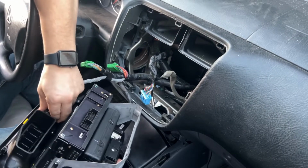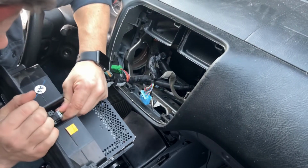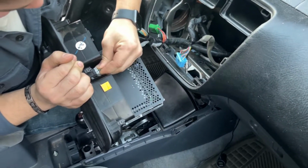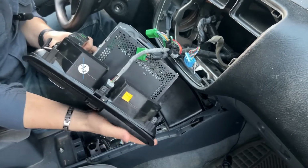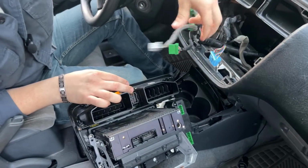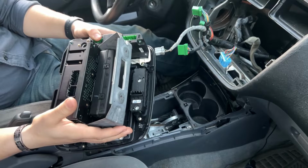This one's a little tricky to get out because it doesn't fit quite nice in between those. Can't get that one out. All right, so I will find a way to get that out here in a second. There we go. Making a mess, but there goes the radio. Obviously, all of these controls stay, but this is the main area we're going to be focusing on once we get it out.